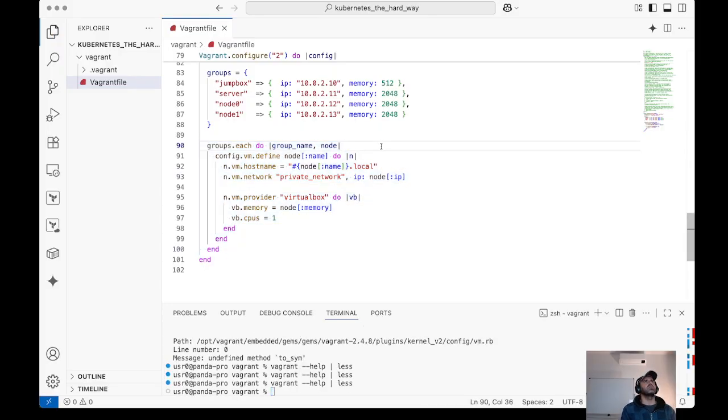Groups.each group name. So I got that dictionary, that node. So dictionary. Oh, yeah, I keep on calling it dictionary. It's a hash.